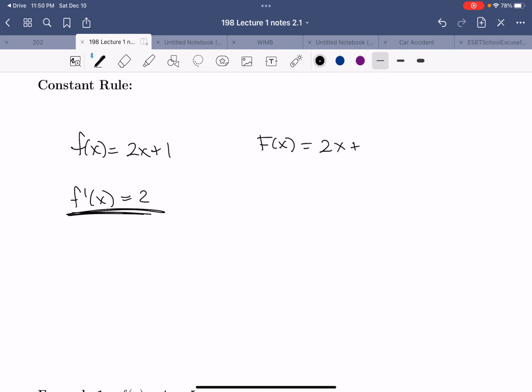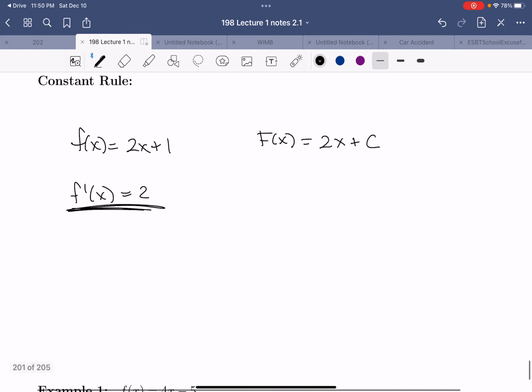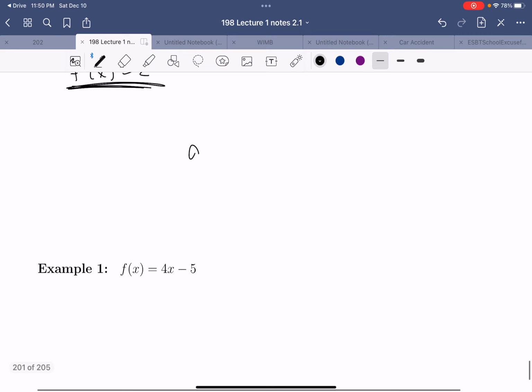But there's potentially a constant on any function that we don't know is there. So what we do is we add a plus c. You add a plus c to all antiderivatives because maybe there's a constant there that you're not aware of. Now, you can find that constant if I give you information about the antiderivative. So if I tell you some kind of condition, then you can go back and find the c. I'll show you one of those in the examples. So we're going to add plus c to all antiderivatives.